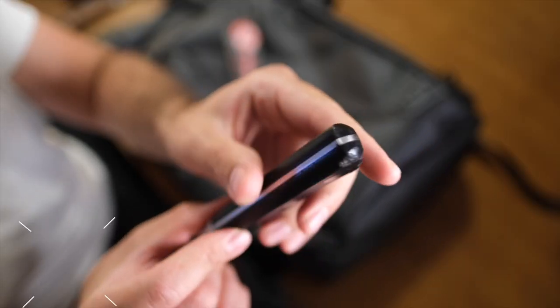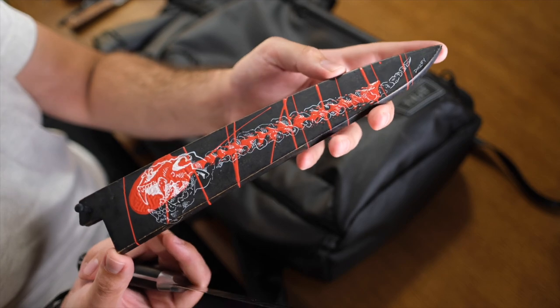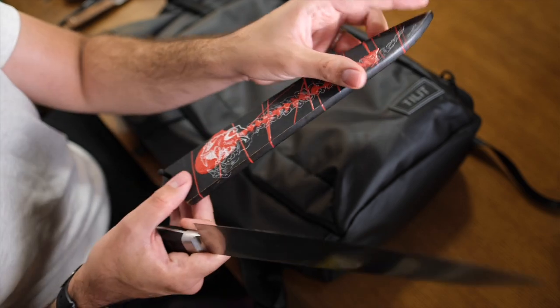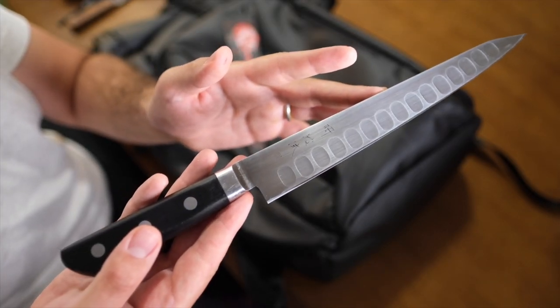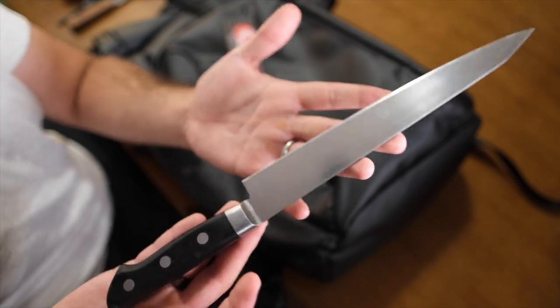Because I'm not carrying the Ninox slicer day-to-day as much anymore, I need a slicer in my bag. I'm going with the Togiharu hollow-ground sujihiki. I had the saya for this knife customized by my friend Dazfi the artist. This is an incredibly versatile slicer across butchery, vegetable prep, carving, and cooked proteins. It's not the hardest steel in the world, but that's why I keep the honing rod in the bag. The steel has held up great over time — not deteriorating slowly — and the dimples are still intact.